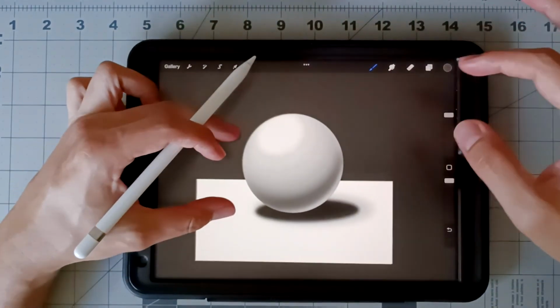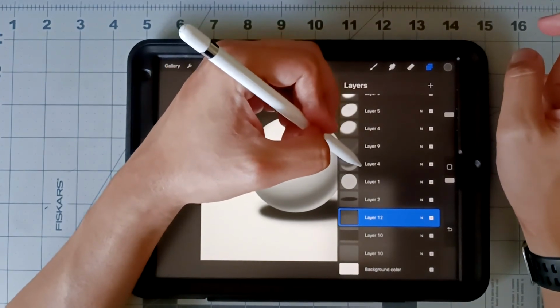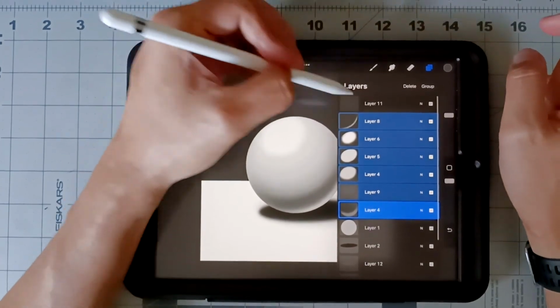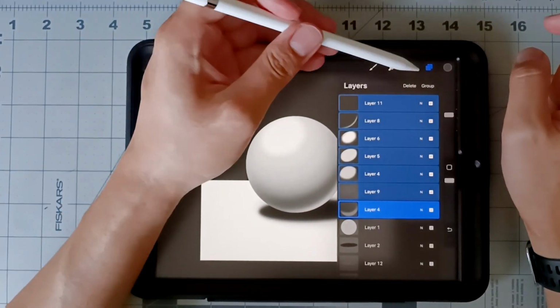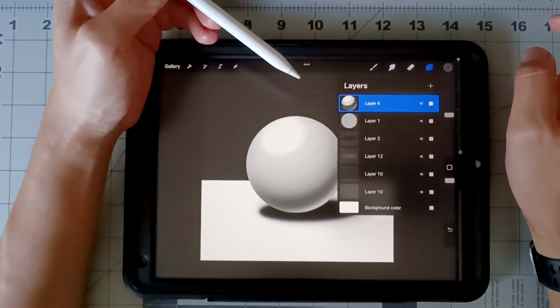So remember that. Once you're done, you can merge all the layers. You select them all, create a group, and then flatten the group.